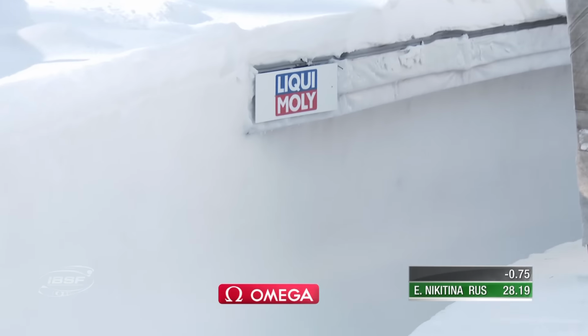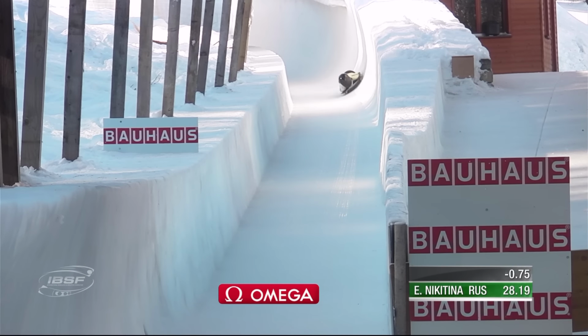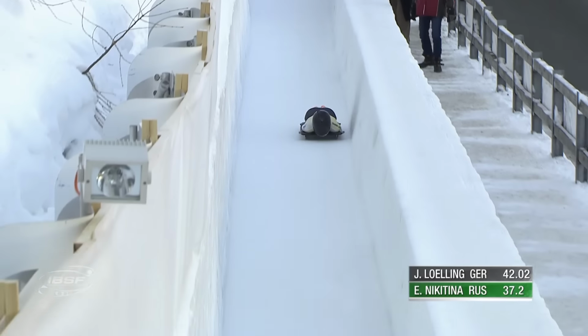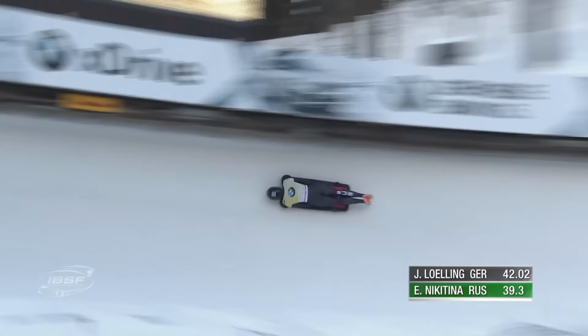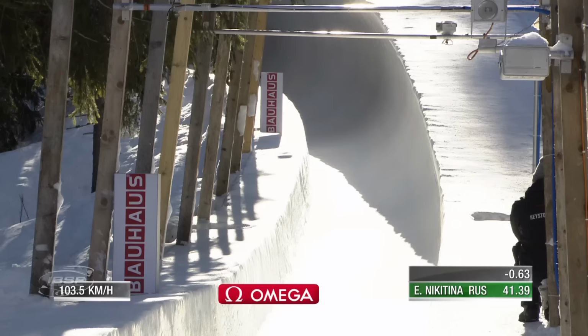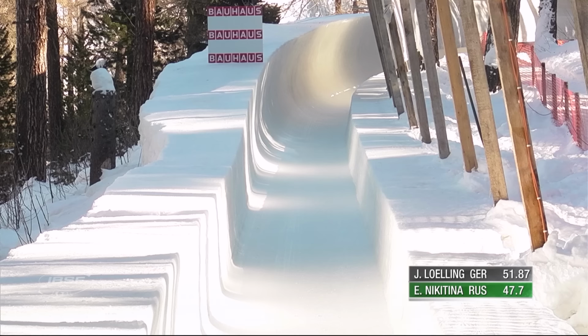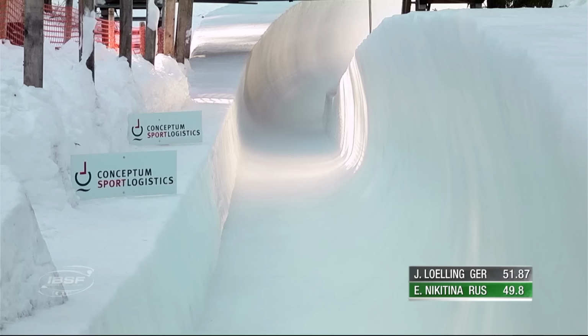She doesn't have the speed that Dave Greszczyszyn had in the final day of sliding yesterday. He had 59.8 kilometers an hour out of the first turn. That's how you rip it. I'm not quite sure what happened with the timing there, but she is well in front. Three-quarters of a second up, Elena Nikitina. Sneaks it through, but its time's coming back. 63 hundredths, 103.5, pretty decent speed. It's going to take a major drama to lose a half second at the bottom, though.